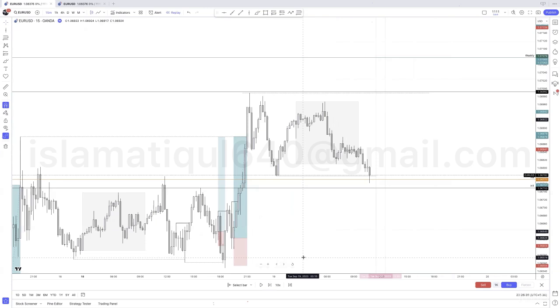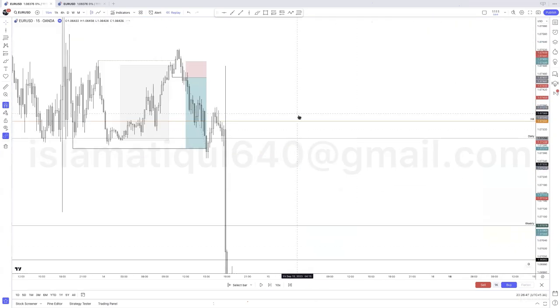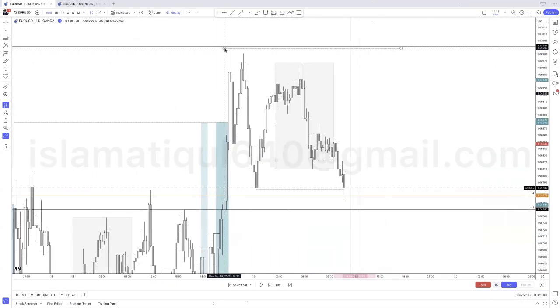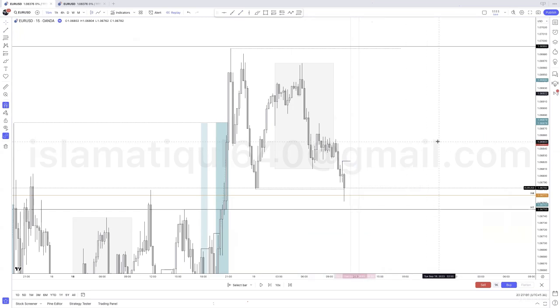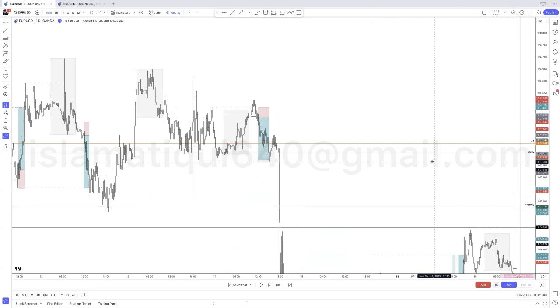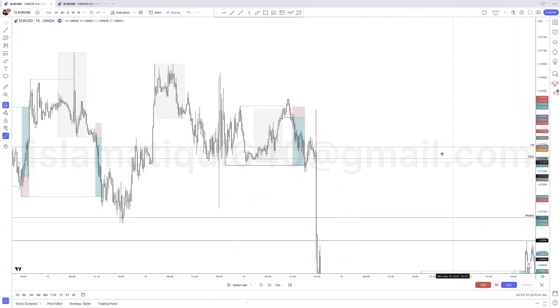Yeah, once again, I think the manipulation happened a little earlier, like we saw in one example right here. So what did we do here? Once they gave us the breakout structure, we entered. If the market manages to close above this high, I will buy it. If they cannot close above it, I'm not going to. Same exact thing. That's why Diera told it to you clearly: if you do enough practice, you will see that history always repeats itself.